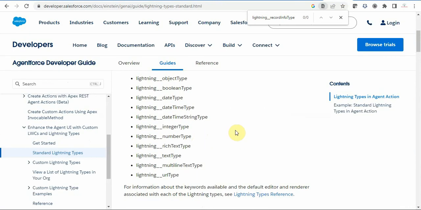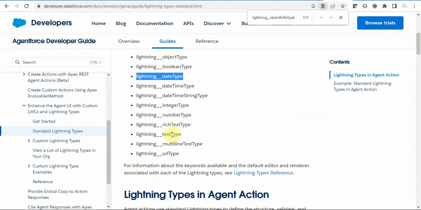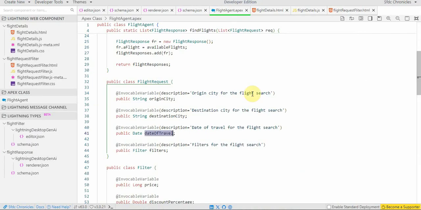For the standard type, for date we can use the date type, and for string we can use the text type. So it will be automatically picked, or you can also choose based upon the type that you want. When we create our custom action, then I will show you.